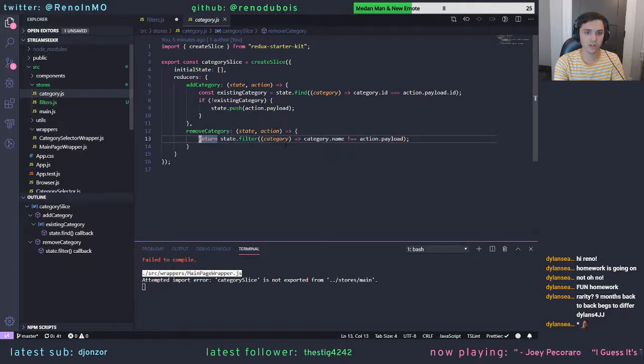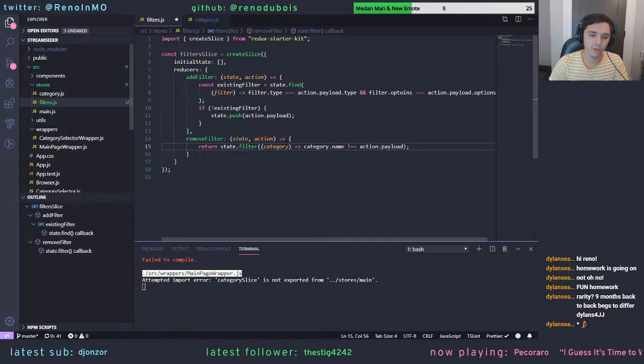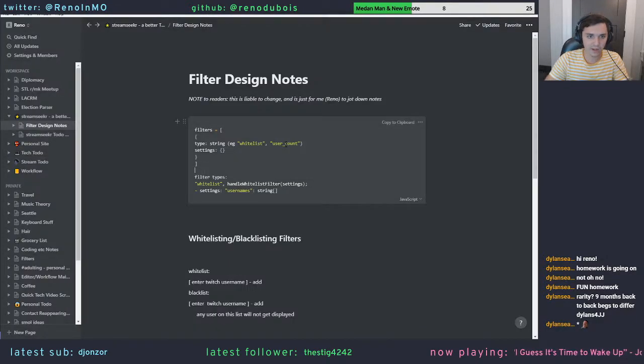So we're just filtering out everything that isn't equal to. Oh man, we are gonna have to do comparisons. Giving the filters IDs seems kind of odd. So if we gave the filters IDs, and what I mean by that is that in here, let me. The indentation on these notes is kind of bad.